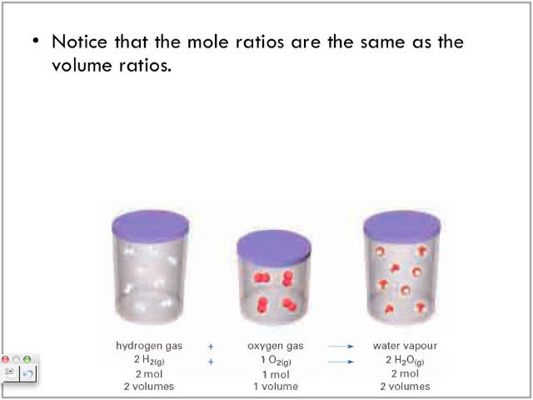Here we have the example that we talked about. If we look at the balanced equation of hydrogen gas combined with oxygen gas to produce water vapor, we had a ratio of 2 to 1 in terms of hydrogen to oxygen gas to form 2 molecules or 2 moles of water vapor. So notice we had 2 moles to 1 mole to 2 moles, but we can also relate it to volumes, at any volume. 2 liters plus 1 liter of oxygen will produce 2 liters of water vapor. Notice how these mole ratios correspond to the same ratios in terms of volume.